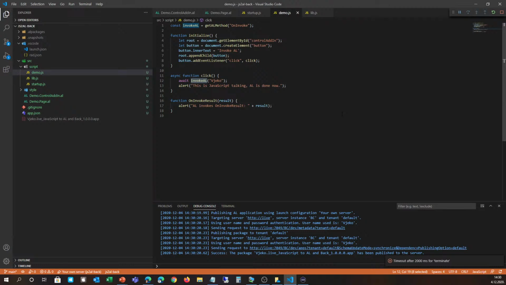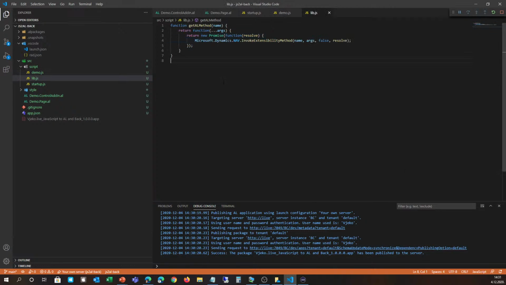What I want to do here is make sure that I can do let result is this. And then I want to show this result. So how can I do that? How can I put this somehow into this? That should be somewhat easy. So let's take a look at my lib here.